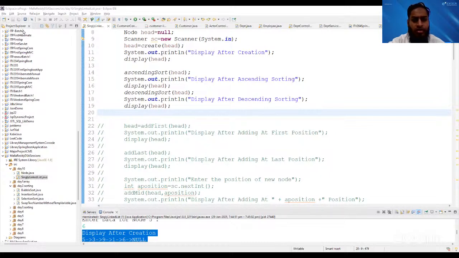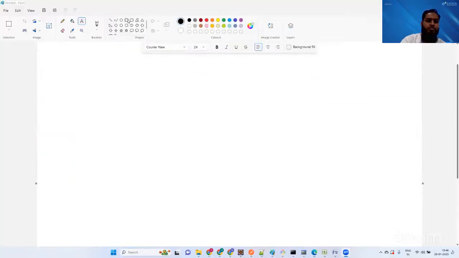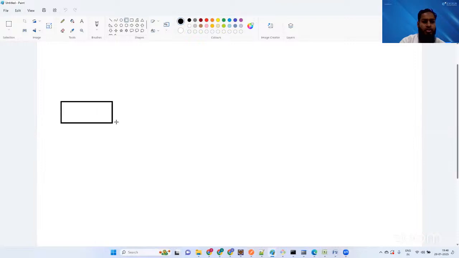Let me know once you are able to see the paint screen. This is my original linked list. Data part, next part.